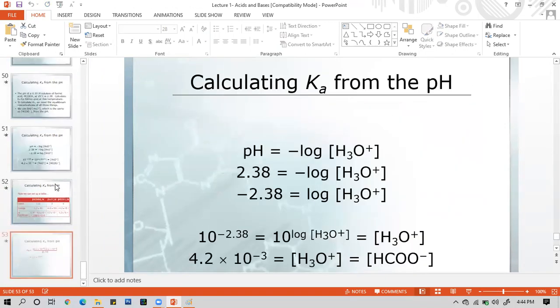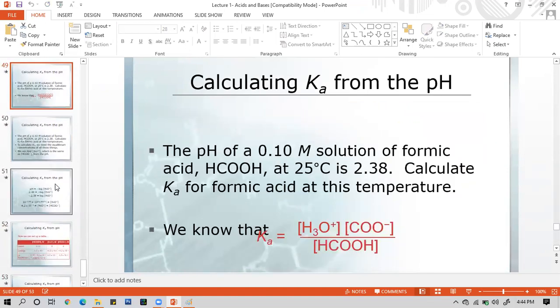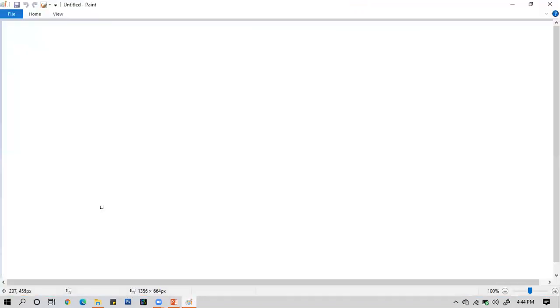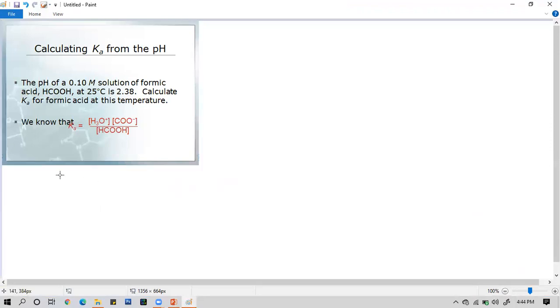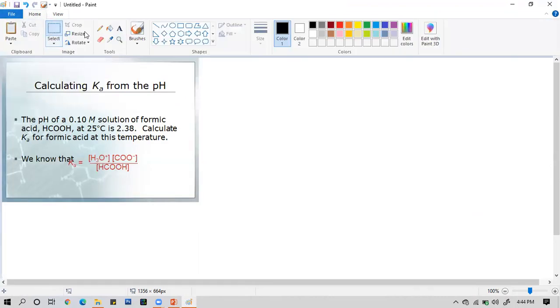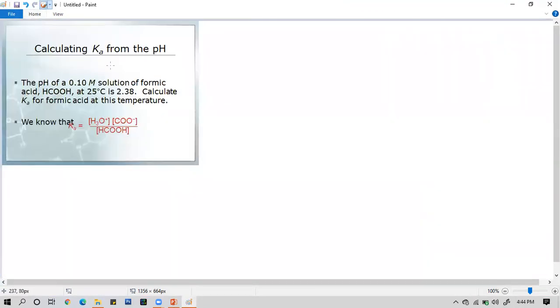Now, let's go on to our second problem, which is calculating the acid dissociation constant from the pH. So this one is from PowerPoint number 1, slide number 49. I will paste it to the pink and let's solve the following equation. Now, how do we solve a mathematical problem in chemistry? First and foremost, guys, alam niyo naman ito since naaral niyo naman ito, is identify first the given.